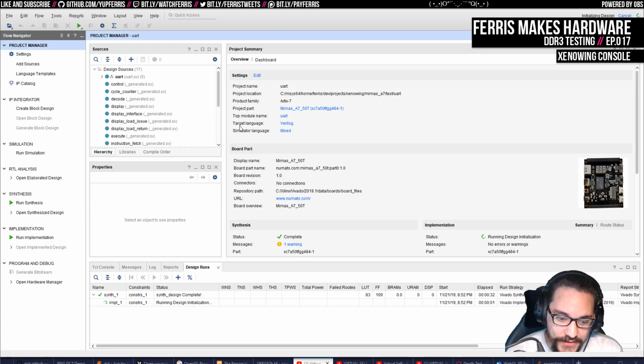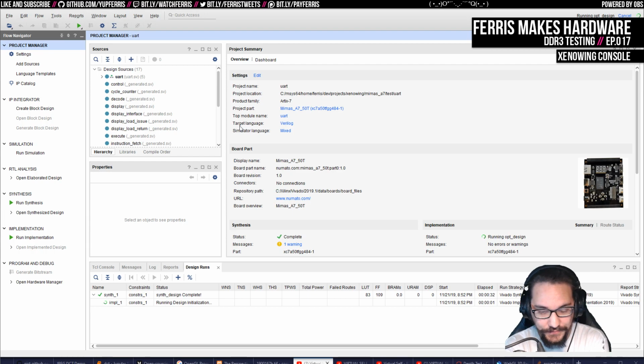And if this works, we can also verify really quickly that we did change everything correctly by just changing the baud rate in the receiver on the PC side, because that'll compile basically instantly. And if we get that wrong, we'll definitely get bad values. So that's probably the best way to verify that this actually did work.